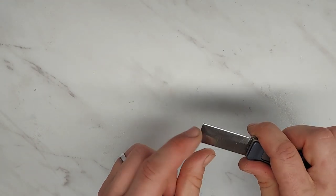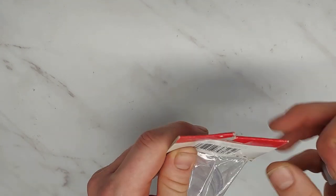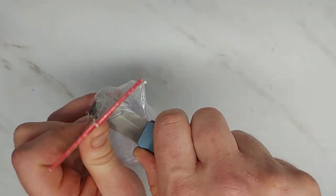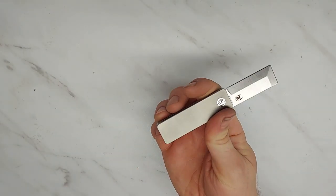There's a good point on it for opening packages. So when you're getting underneath, like to open a box or to poke into plastic or something, that point pokes in very well and lets you slide right through the packaging. So it's a good package opener despite being such a short blade.